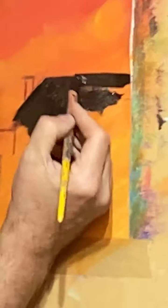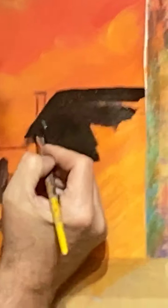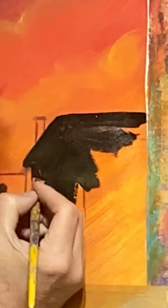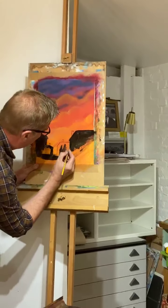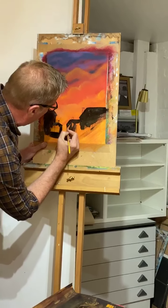Around that rooftop, I'm going to change that. I'm going to bring that through, actually. I'm going to pretend that was the house there. You can do that to yours if you want or not, but as long as you've got rooftop shapes, it doesn't matter. It really doesn't. As long as you've got things going on that look like rooftops, your little town can be different to my one. You can change it and put trees in different places. This is just to give you a guide, alright? So you can sort of feed off of this, but use your own ideas. I'm going to bring that through there, down there.